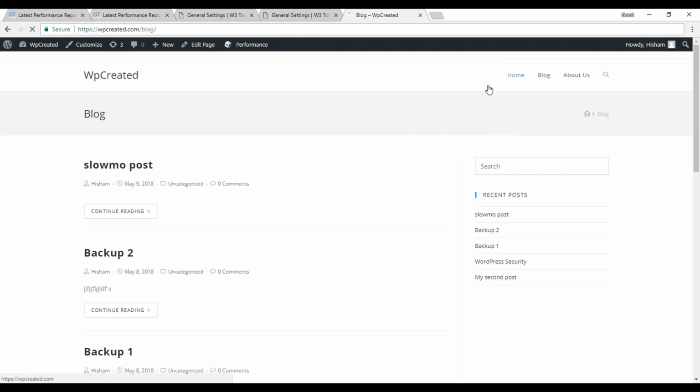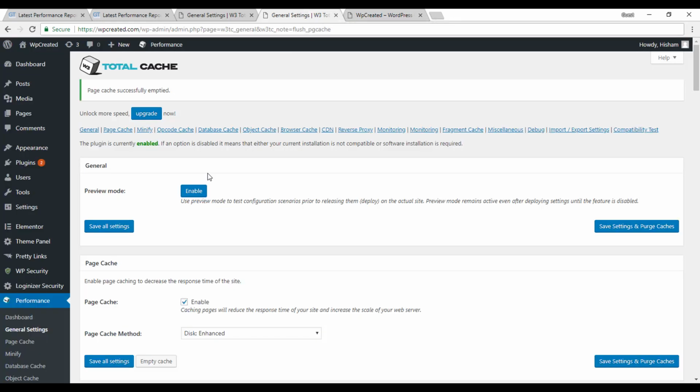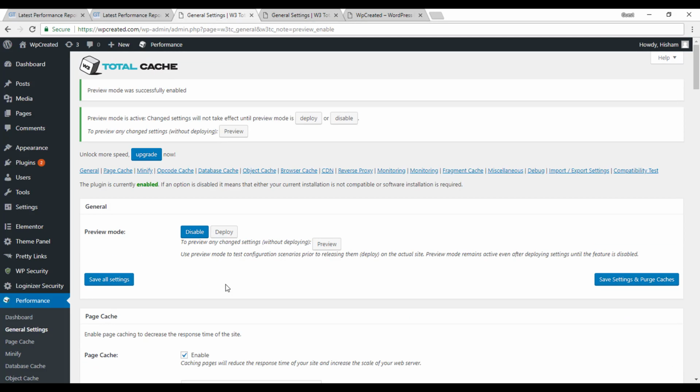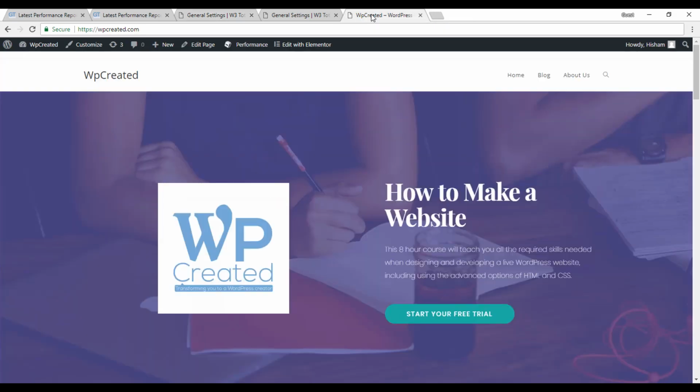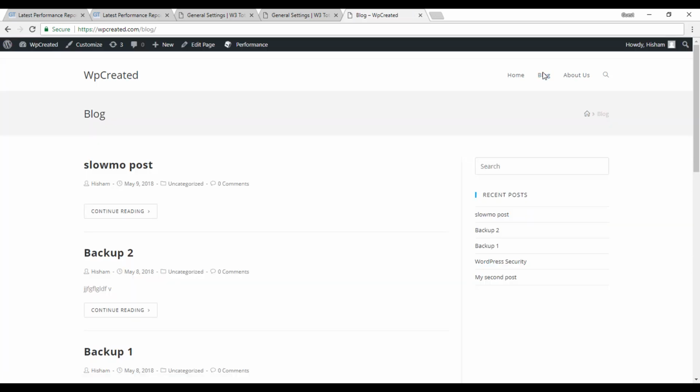And if everything looks good, you go back to your settings, and actually it's right here. Click on deploy, and that will deploy all the changes that you made to your caching plugin. The next time your visitors come, they're going to start seeing the cached version instead of the normal WordPress generated version. So that's good. Another really important thing to know is that caching creates a snapshot at a specific time.